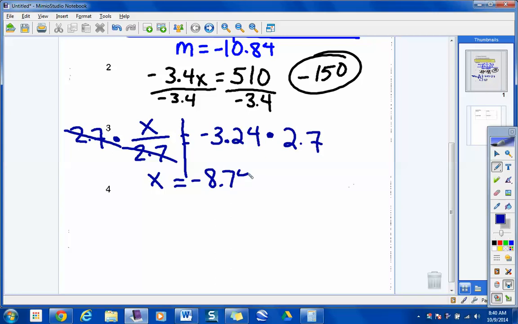How you guys feeling about this? I'm feeling good. Gang, is there anything different than what we've done in the last couple of days? Nothing different, and that's good to know, because sometimes when we throw decimals up here at kids, they get freaked out and they're like, I don't know what to do. Well, it's not about the numbers. It's really about the process here. And as long as you've got the process down, you're going to be in great shape. All right, one more example.